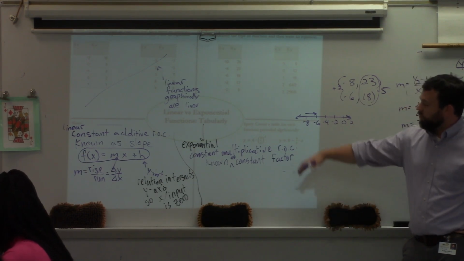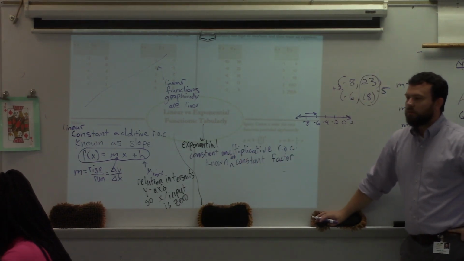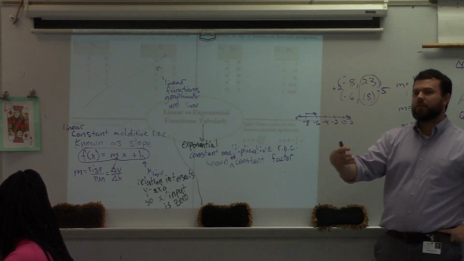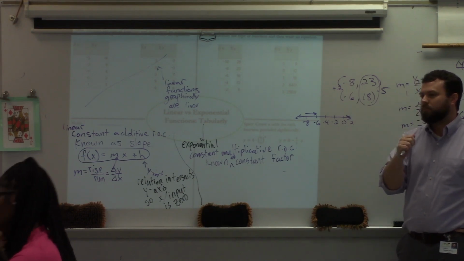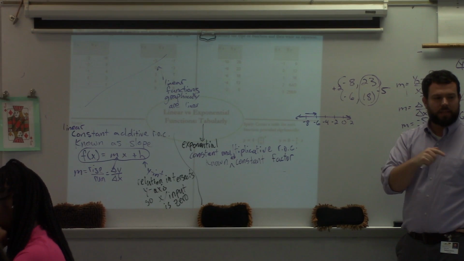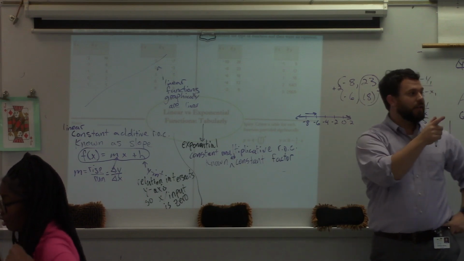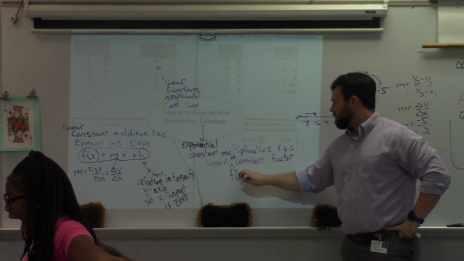What did we talk about in our groups, but also exponential, what do we know? Repeated multiplication turns into an exponent. So let's talk about that. As an equation, how do we see that? Anyone write down that equation yesterday? We gotta know that equation. A times B to the X. A times B to the X.